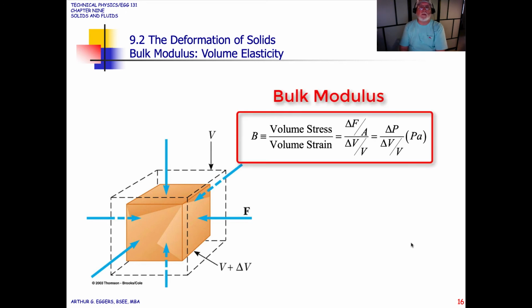The last one, the bulk modulus, we've got a volume stress now divided by a volume strain. Okay, this is typically what you would think about taking a ball and putting it in the swimming pool and taking it down way deep. You're going to have a volumetric compression on all sides of the object. So the volume stress, delta F by A, then is equal to the volume strain, delta V, by the original volume. So we're going to define this delta F by A as the change in pressure divided by the change in volume as a ratio of the original volume.